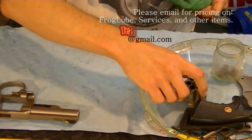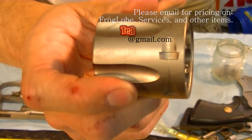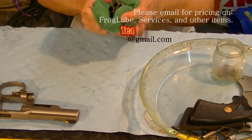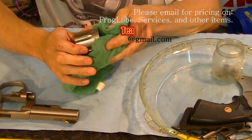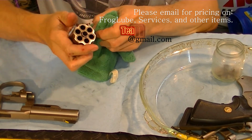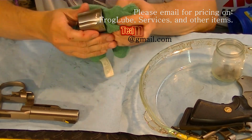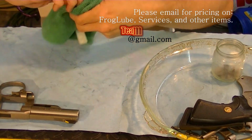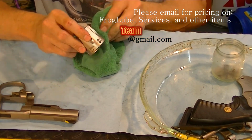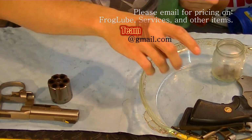And you can see here, it's got a good layer on it. In the revolvers here, we put the FrogLube down into the cylinder itself, and so for this point, I treat the inside bores of the cylinder just like I do the bore of the barrel, and so I'll wait to mess with removing it right now.